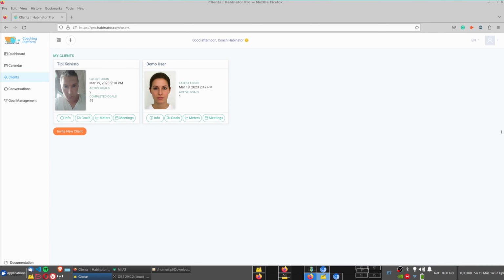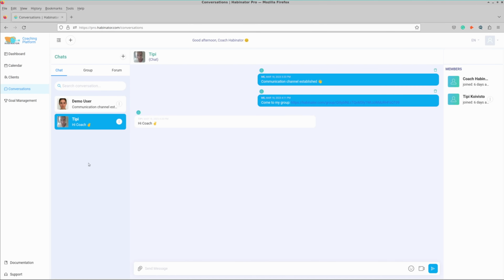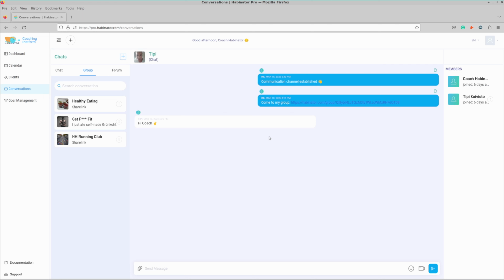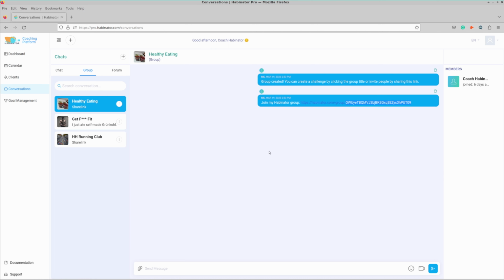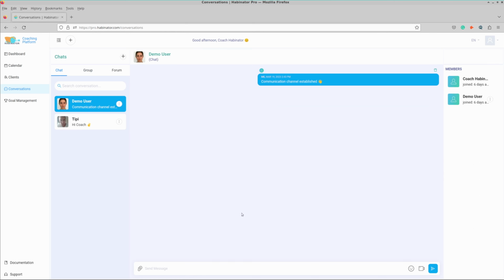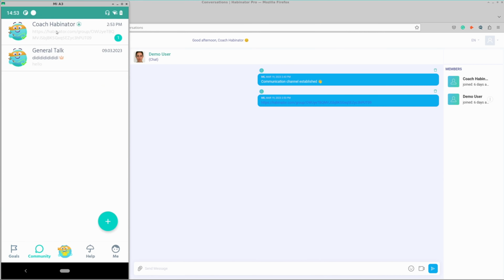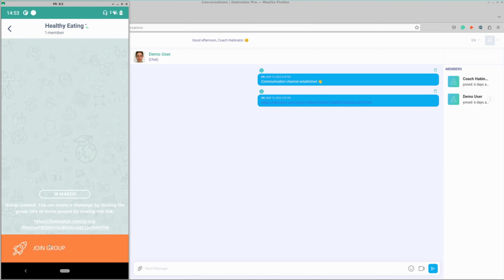And maybe you have groups that you want to coach. Maybe I have these two people who both want to lose weight. You can add another group here. You can say maybe some healthy eating food, and if you then share this link, which you cannot really guess, so it's a private group, but everybody who has this can join the group. For example, I could share this with my new customer here, and they receive a message from me, and if they click it, they can join my group.